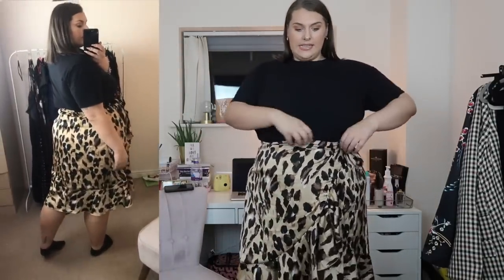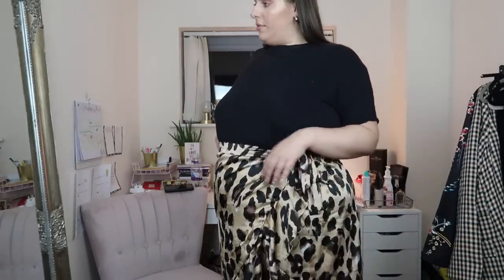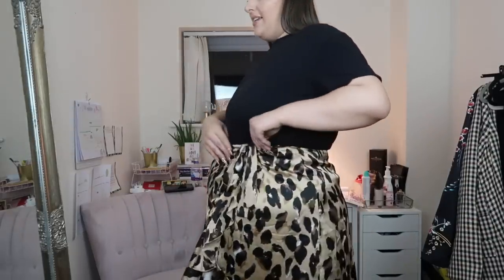What annoys me is, when I was putting this on I thought it wouldn't fit, because it's a wrap over, and on the inside there's a button that you do up here, and then you come over and wrap it over here. At first I thought this button's not going to do up. This is a 22, by the way. I know my waist is like a 22, and I was thinking, this is not going to do up. We got there, but it was kind of a struggle to do it up. But then on this side, if I tied it how it was, it's too big.